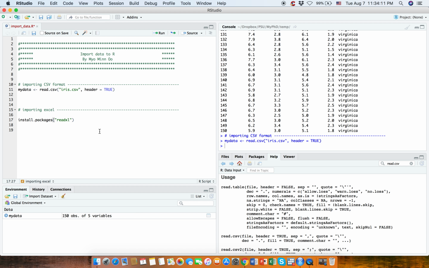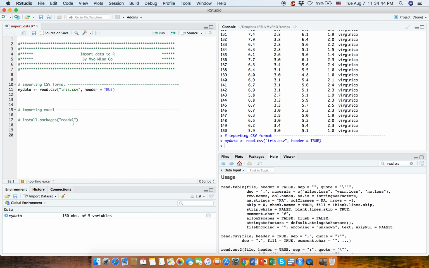So let us import Excel data into R. In order to do this, you have to install the readxl package. This is a package developed by Hadley Wickham and team in New Zealand. It's a very good package for reading Excel into R. I have already installed it, but you need to install it. I'm going to comment this out.